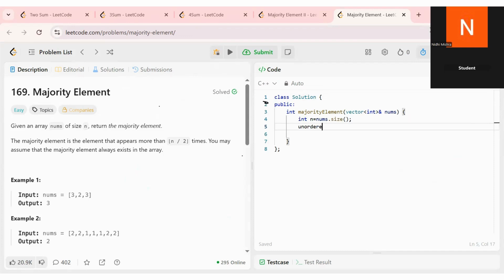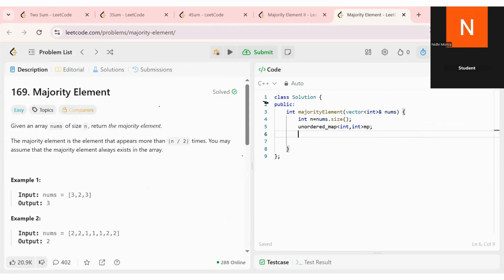In an interview, many times students know the concept, but they forget these small things. You can take the name mp. Now what are we going to do next?